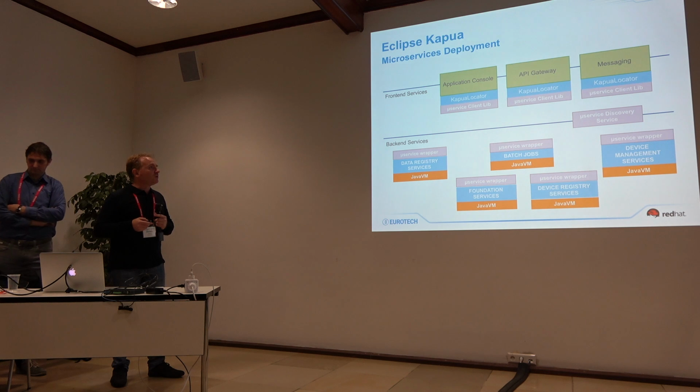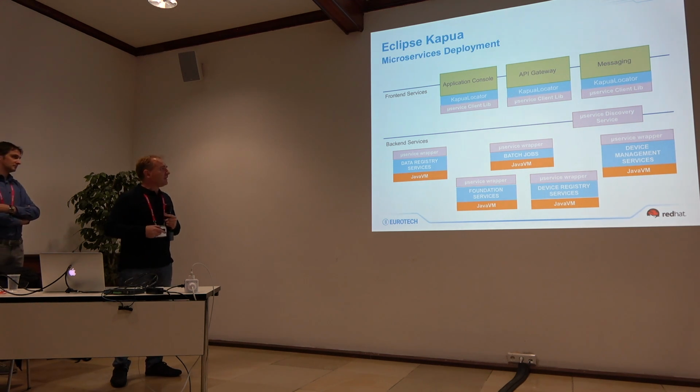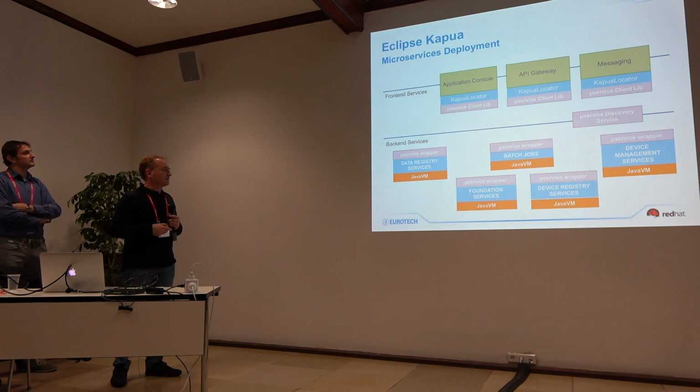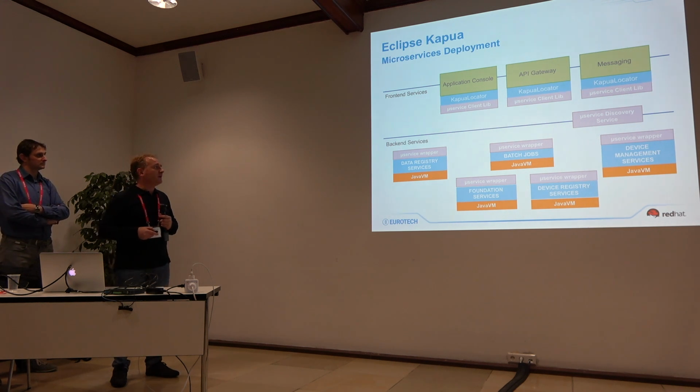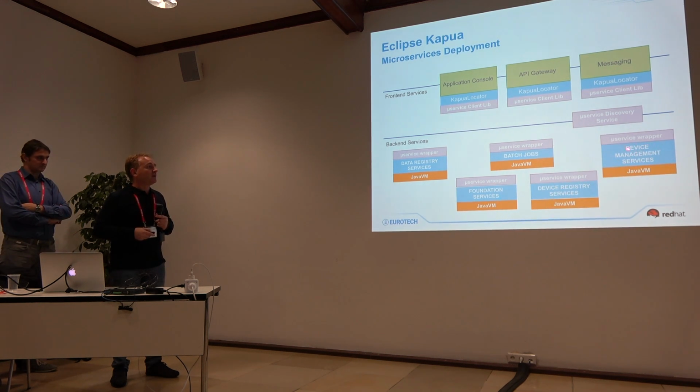Thanks to the modularity of the architecture, we may imagine a scenario where each backend service is running on a different Java virtual machine, and it communicates with other services and the front-end services. Through the locator pattern, they go to a discovery service, find a reference to the backend service, get the reference, and then invoke methods on it.